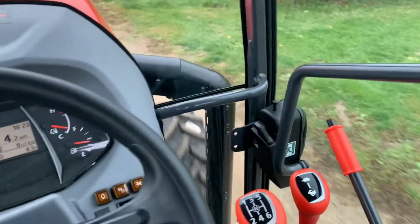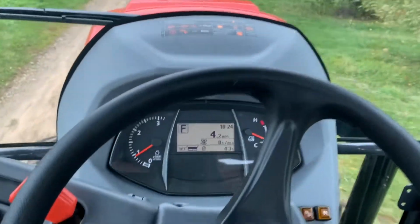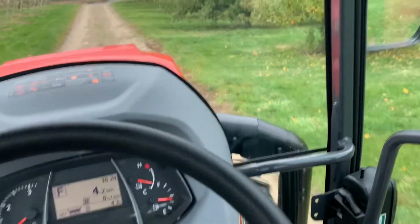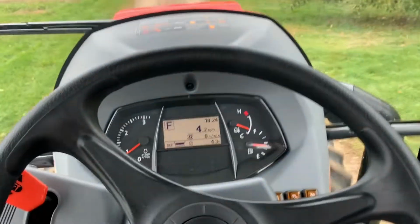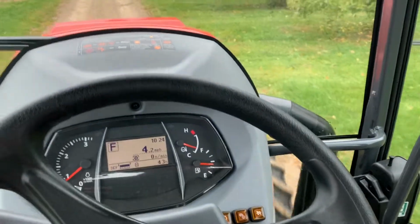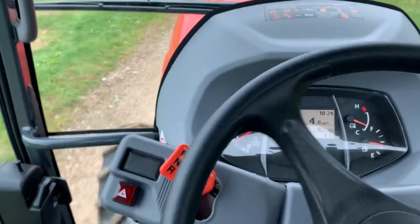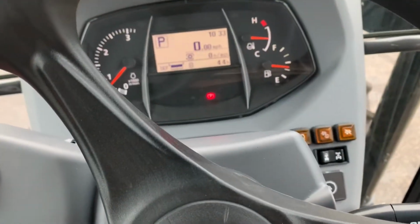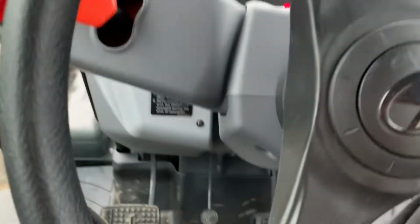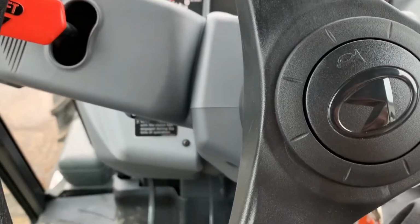This tractor's going around to a couple of the neighboring farms, and they just happened to stop by and bring it here. I think unless John Deere steps some things up, this could be a tractor that a lot of guys in the area move to. This is 111 horsepower, and I think high 80s to low 90s PTO, which is absolutely perfect for what we need. It'll pull all the PTO sprayers. Should do it with ease. So yeah, let's take it down the road and see what kind of speed this thing can do. Well, we got about 23 miles an hour going down the road, so that's pretty good. Definitely beat the Case by a mile and beat the John Deere by 4.5, 5, somewhere around there.